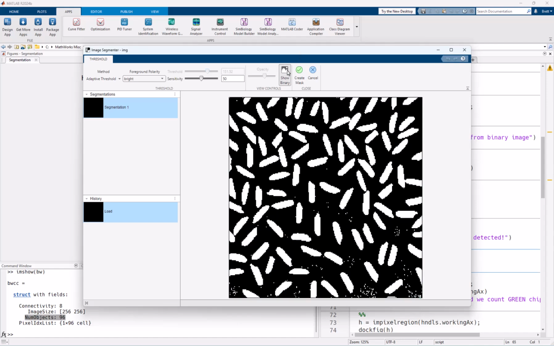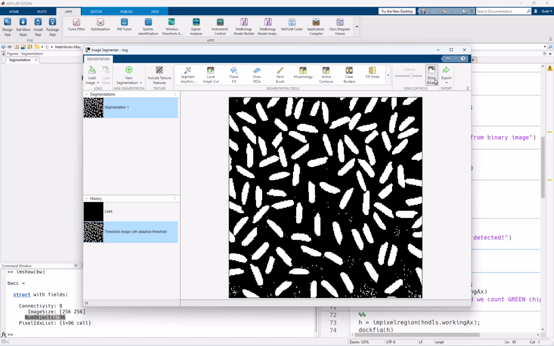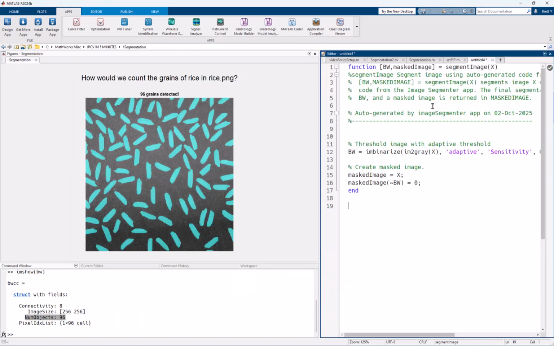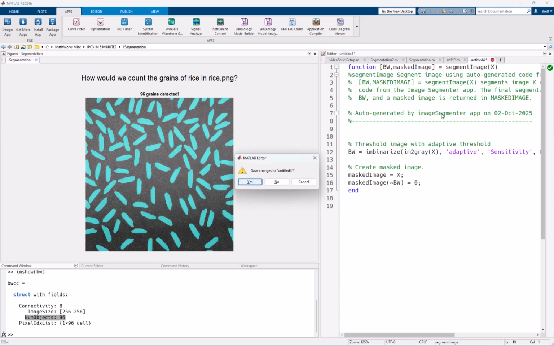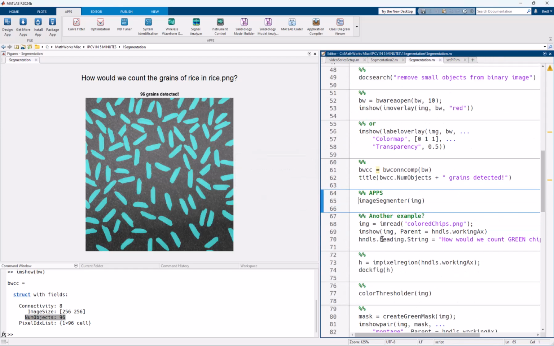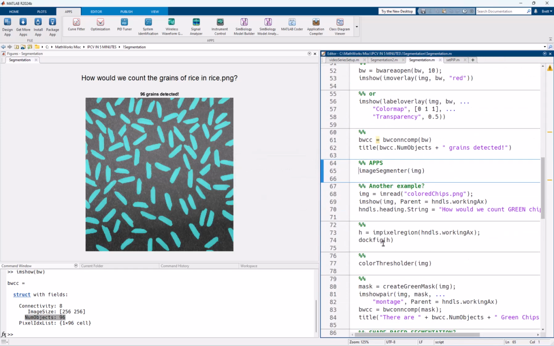I can show the binary, and very conveniently, once I have this, I can export not just the image, but a function that allows me to automate this process. So if I have 1,000 of these images to solve, I create a function called segmentImage, or whatever you want to call it, and I just, in a for loop, can pass over all those images and create those binary masks.